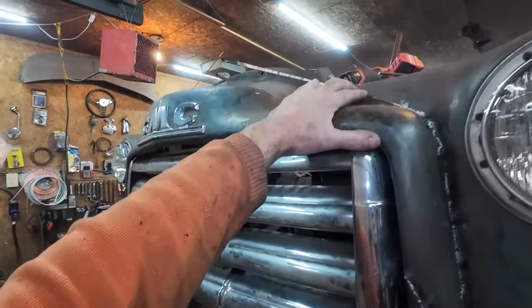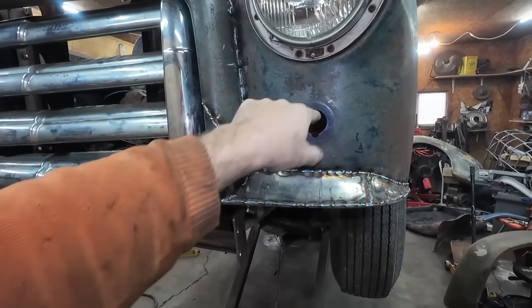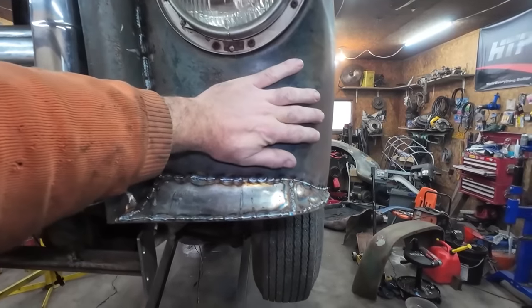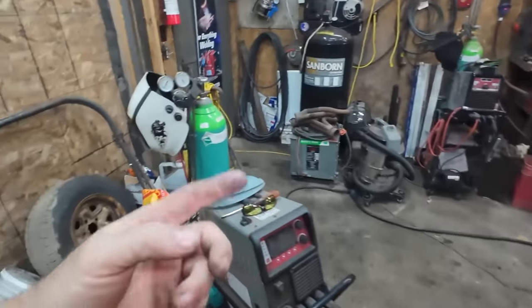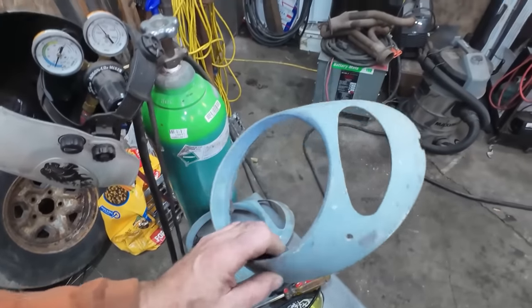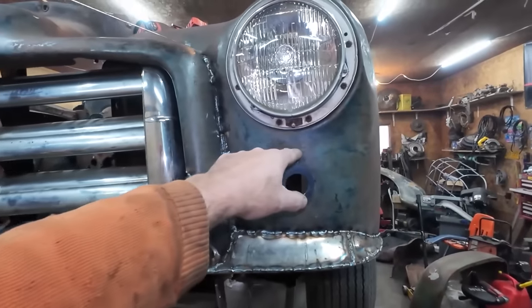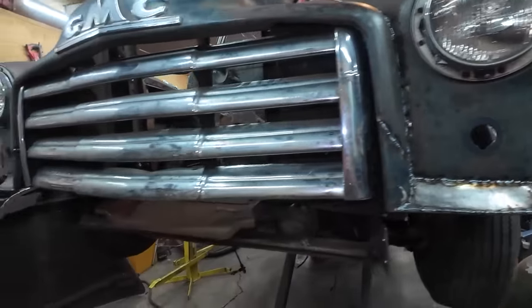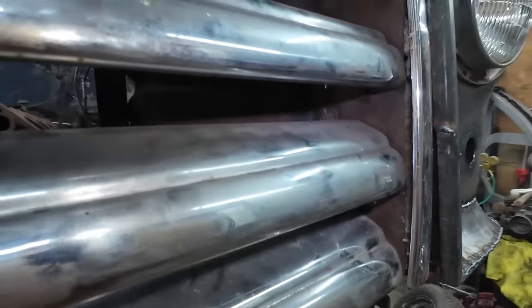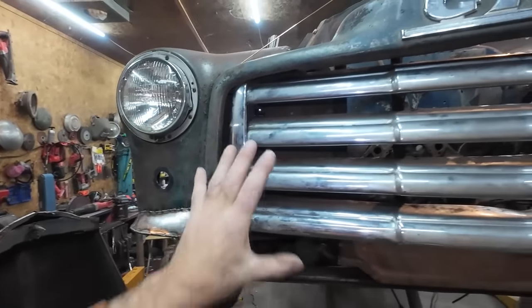This is coming up here, this is pretty good. We're going to still have to do up here yet, but I'll do that when the truck goes down a bit. Right now, the thing I want to get done is we're going to make a template, buzz these in. We're going to delete these because our markers actually have a provision for a signal, and I'd like to put one in there. I don't have the lens, but we can make that pretty easily. So we'll be able to do our signal light up here, so these are not necessary. Anyways, we'll make those quick. Probably pop this grill out just so I can finish weld my new bracket that I moved inside of there, so I can burn that back up and then we can stick it back on.